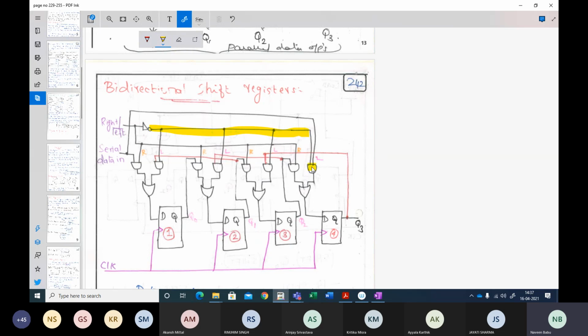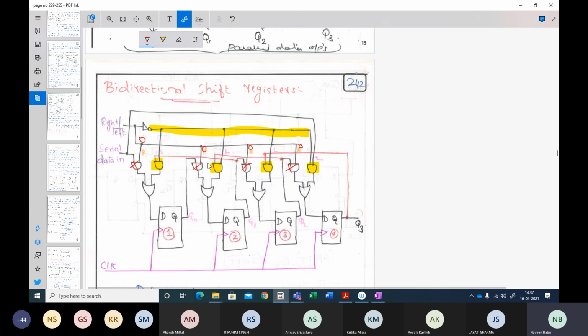If this line is active, these gates are going to be okay, which means a zero input will be fed to the right flip-flop. This is not going to be active because this will be zero here. This is not going to be active. This is not going to be active.